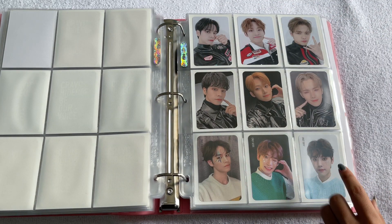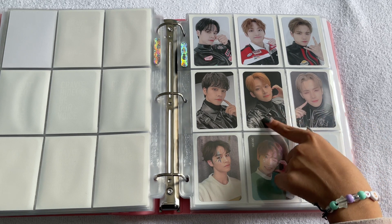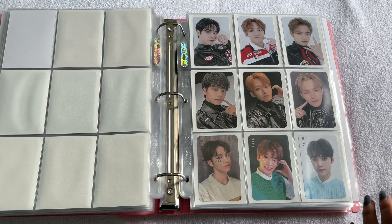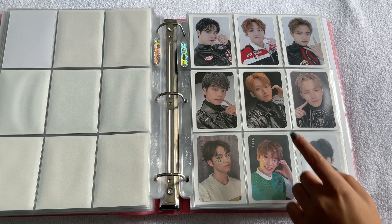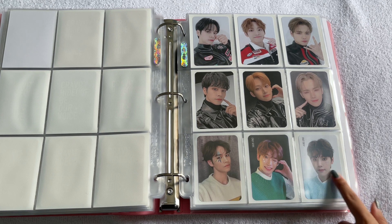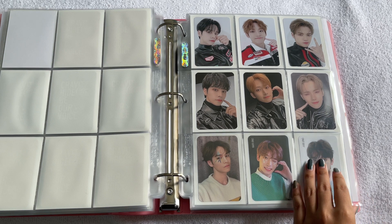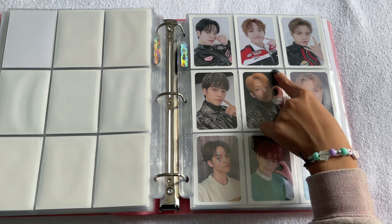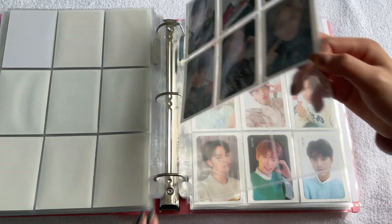Down here I plan to get their second round of MMT cards. They also have holo Makestar cards which normally I'd really want, but Jungmo's card has a very black background while everyone else's don't, and it just doesn't look good together. It kind of already bothers me but it's more prominent on the holo cards. I'll probably get them eventually, but for now I prefer the MMT Version 2 cards so the page looks better. I still love these cards nonetheless.